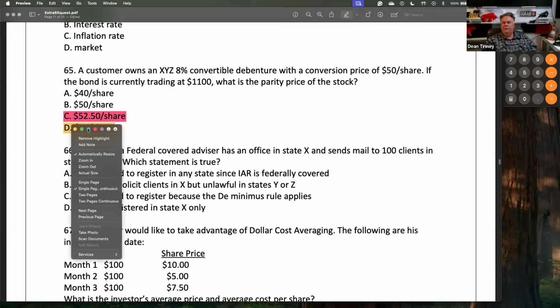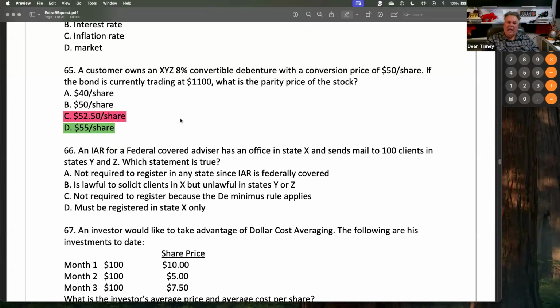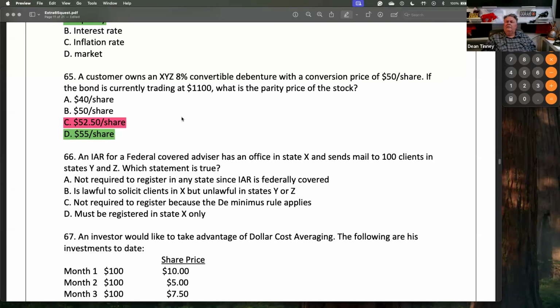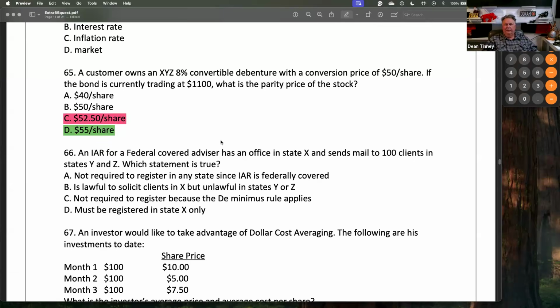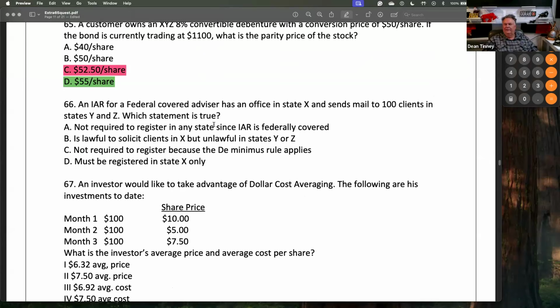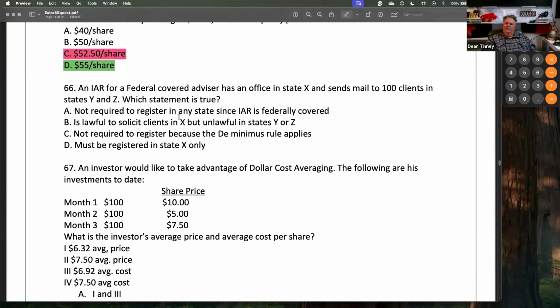Is that a good deal or a bad deal? We don't know that because we don't know what the stock's trading at. But we do know that that's what that's equal to. Now, is this kind of like that sell stop? I don't know. Do I think you should spend the next week learning sell stops and parity calculations? I do not. Do I think you might get a question on it? I do. And then do you want to do it or you want to assign it to the universe? That's the challenge on 65. I think that's one of the major challenges on 65, is there's these questions that are there, but it's not like there's a bunch of them, so it's hard to decide.